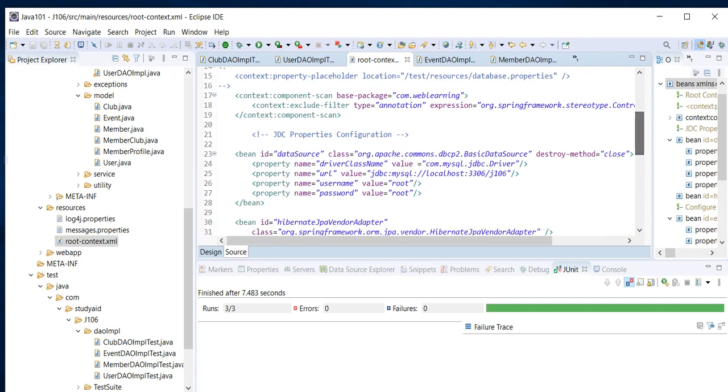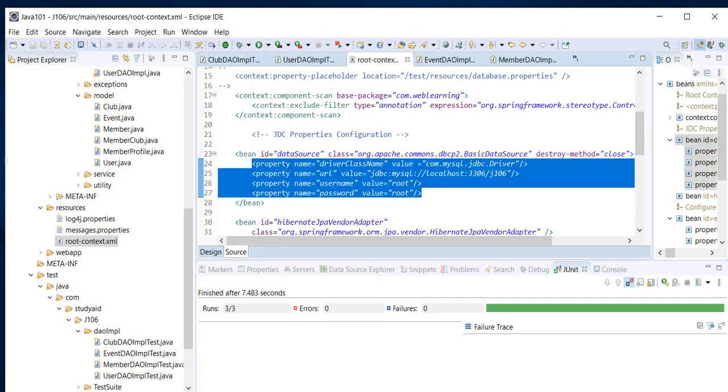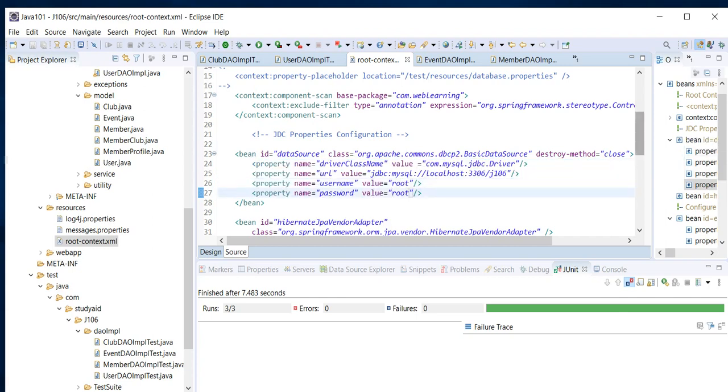So over here you can see that I have defined a data source, and I'm saying that this is a basic data source, and then I've said that the driver class is the MySQL JDBC driver, and then these are the properties, and the properties are telling where the location of this database is and what the ID and password are.